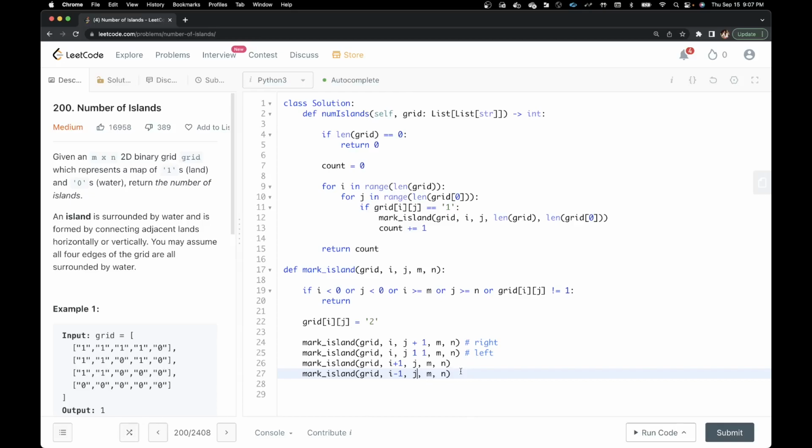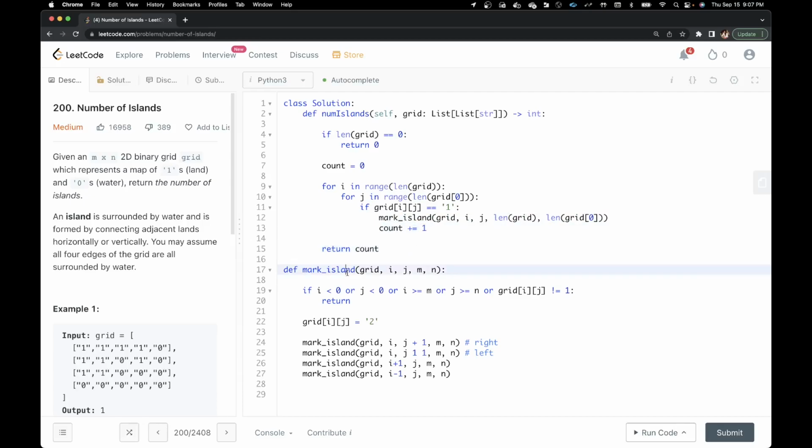So this is the code. What we did is first we checked if the grid is empty. If it's empty, return 0. Then we initialize the count. Then we are processing every element in the grid. If it is 1, we are performing DFS on it. And once it comes back to its original position, we increment the count. We do that for all the elements, and we then return the count.